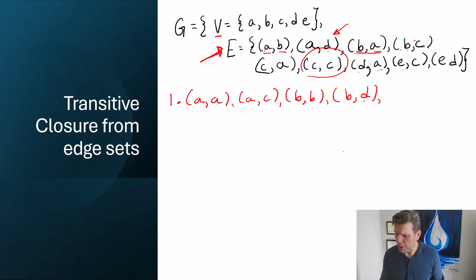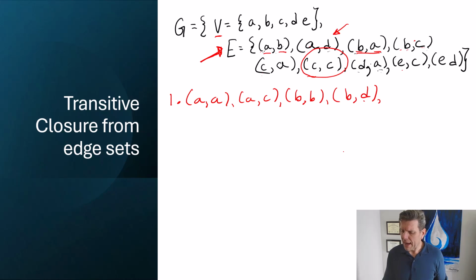Anytime I have a self loop, that self loop is actually not going to increase the number of edges that we have. Because if you think about it, it's just going to go back to the one that we were already at. So when I'm finding these transitive relations, I don't actually need to include that self loop. I can just ignore that it's there. It gets included in the set, but I don't need to actually go in and check it.